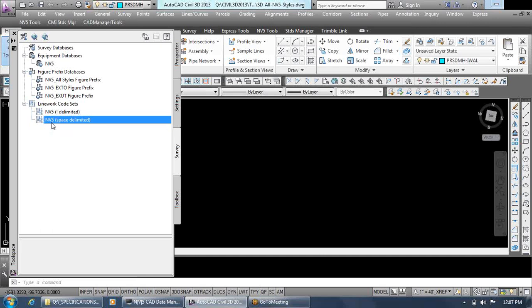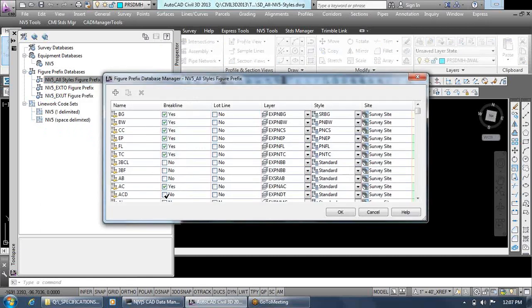You have to be sure that these figures and layers exist in your drawing. They're not connected, there's no database that links the two together. So be aware that some of these styles will not display properly unless you're using the latest templates.